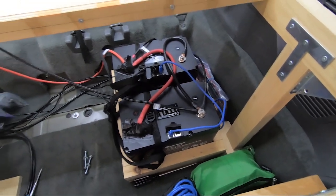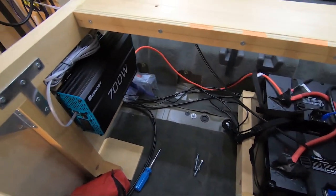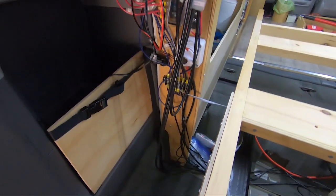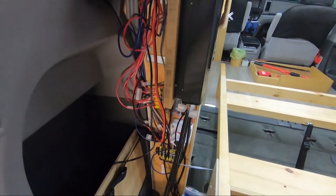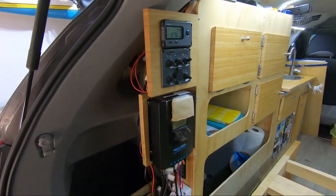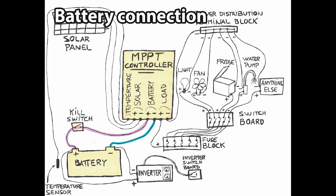At first, all this setup seems complex and require one to be a rocket scientist to build and connect everything together. However, this is not the case. You simply have to eat the elephant one bite at a time. The whole electric setup can be subdivided in a few subsystems. The divide and conquer technique. Battery connection. Everything starts from the MPPT controller.